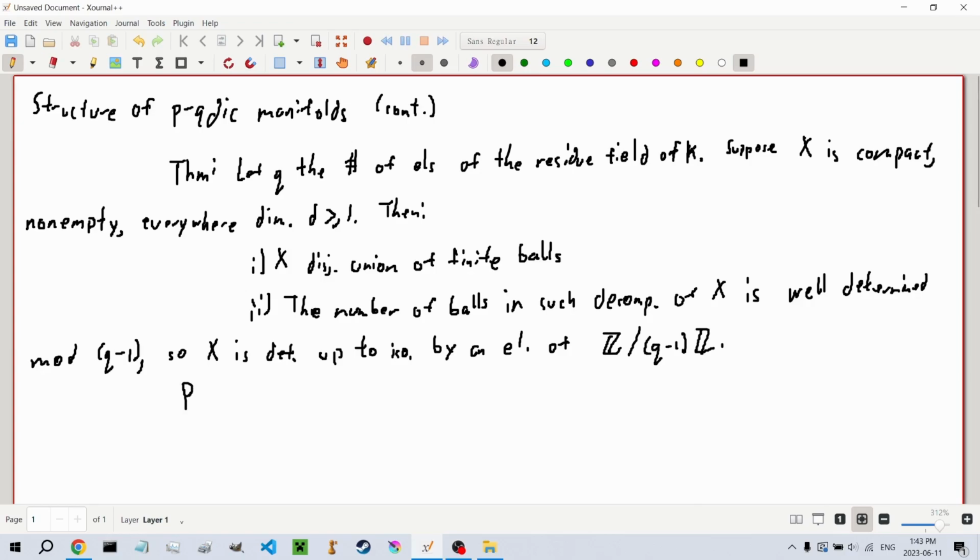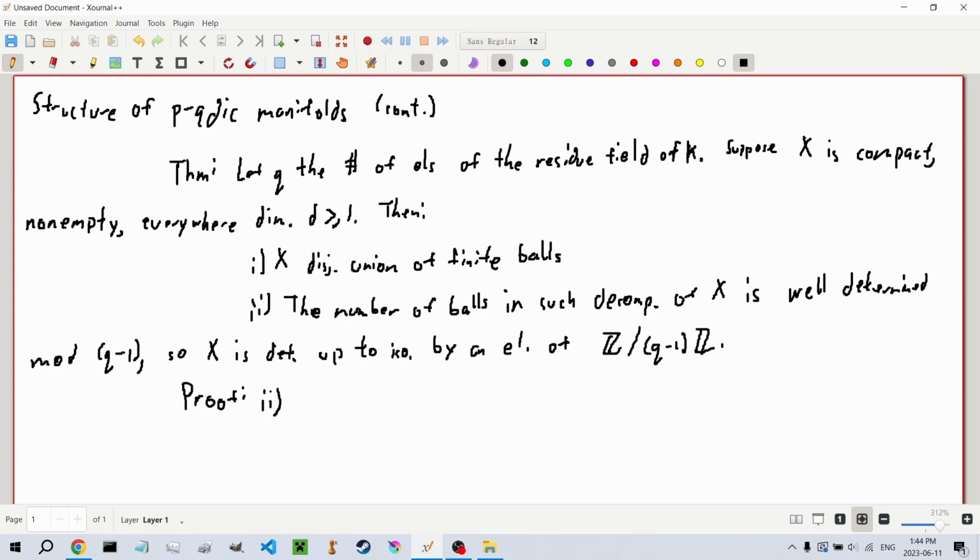Proof. Once again, we're just going to do a sketch mostly. One we've basically already seen. It's just kind of a restatement of what we've seen in a new context for number 2. However, we will need to reduce it. We're going to be reducing this second part down, based on the fact that you can divide a ball into Q to the i balls without disturbing congruences mod Q minus 1.